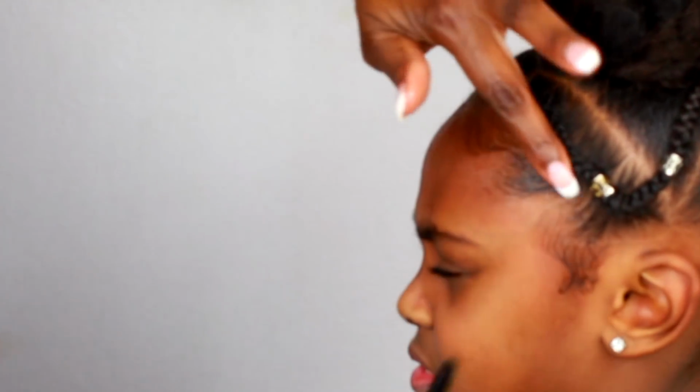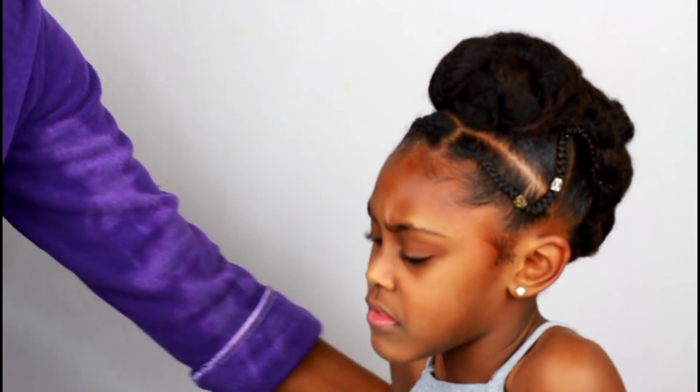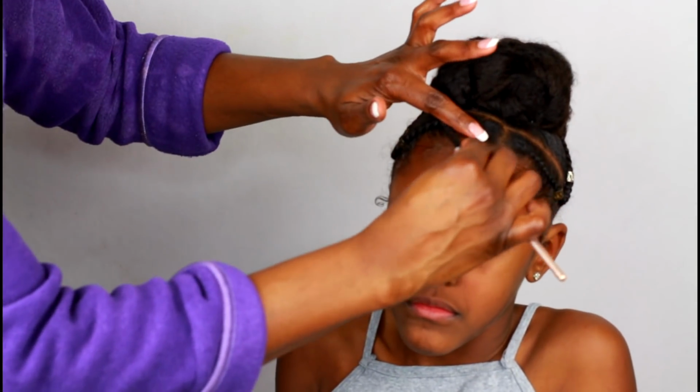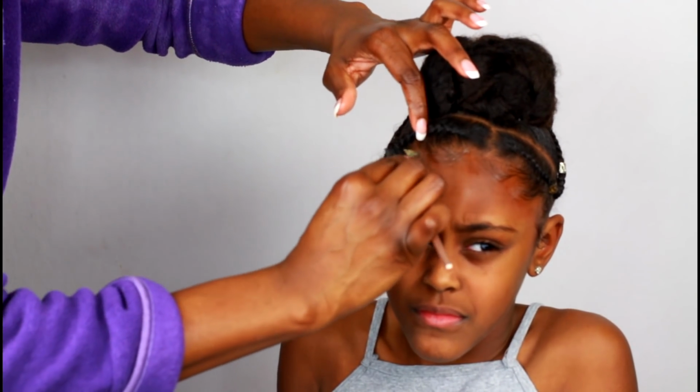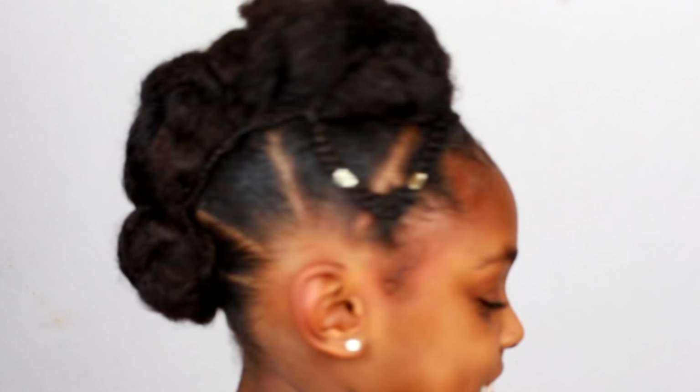Please excuse my voice. I know I sound crazy, but I really wanted to get this out for you guys because I just love it. And people are always asking me, what am I using on her hair? I get the question from parents, especially from her school, all the time. What are you using on her edges? Her edges look so great and it's never hard.